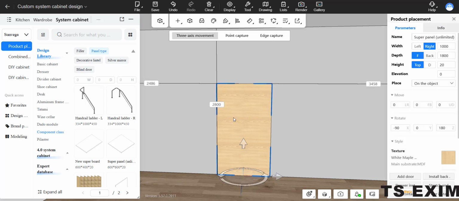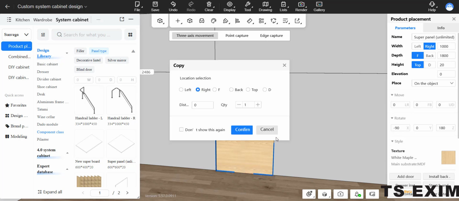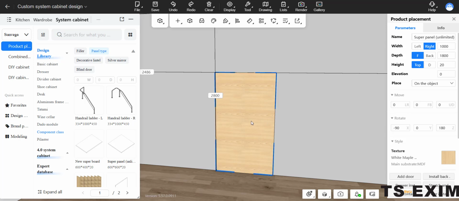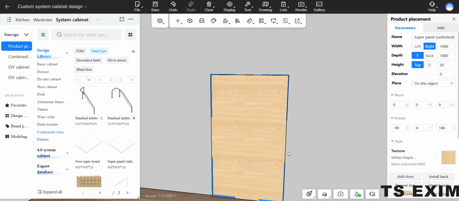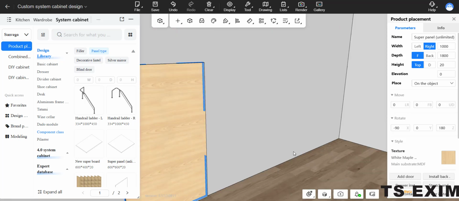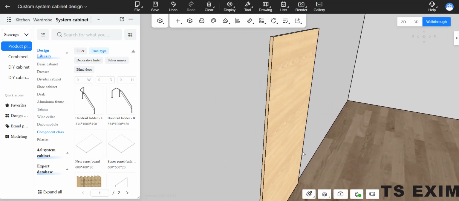Okay, so this one, once I've set the sizing, you can copy and paste to have two panels on the front, on the top. Okay, copy it on top, so you can see here when you are moving your camera to the side, you have two panels.